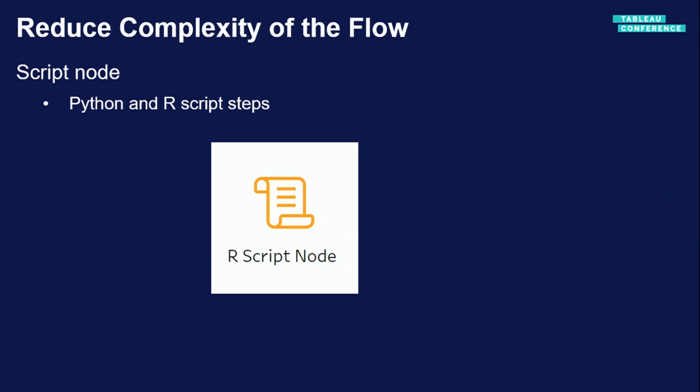Now, I heard an example from a customer who used the script node in beta. They did all their work in Python before even using prep, and now they use prep and this script node to just run their Python scripts. And they've noticed a 30% improvement in their cleaning time. Wow, that's a lot. It's huge. Yeah. And so they can do it all with this new script node and our regular prep flow process.